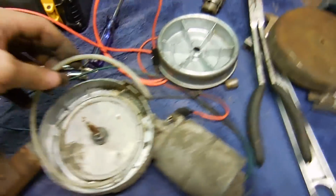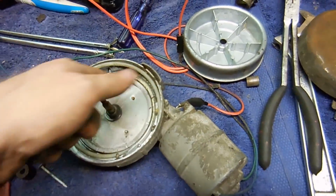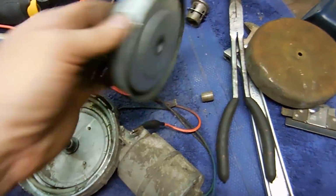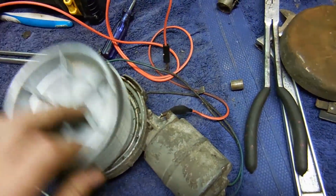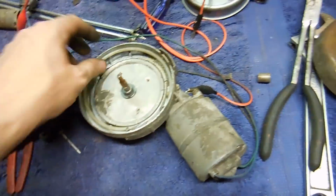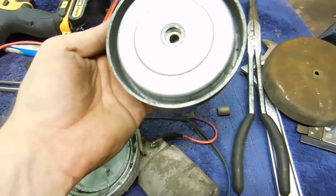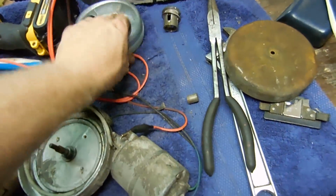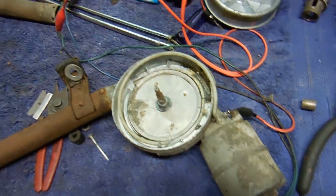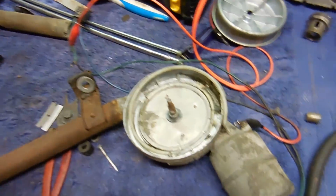So this is the nylon cord that I was talking about that's inside, and basically all the motor does is it turns this wheel, and that in turn wraps the cord up inside of this. This sits on top like that. So I have the antenna all the way extended, and so far so good. And now what I'm going to do is I'm going to put this inside of here, and then hopefully it will wrap up all by itself, go in and out like it should. And I believe the thing that will limit the travel is going to be the little ball on the end of the antenna.